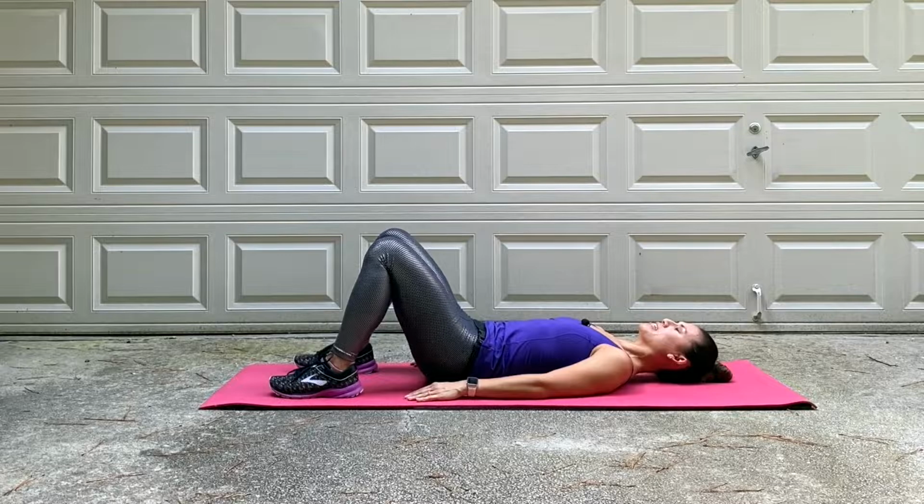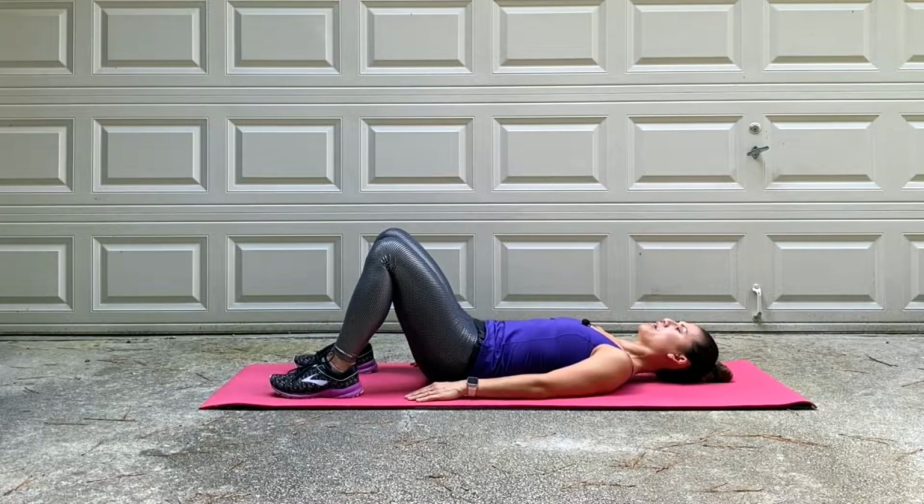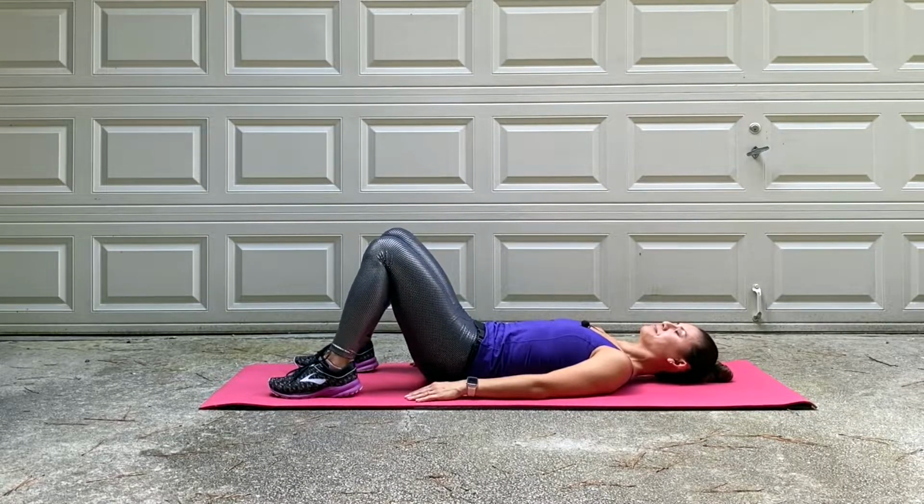Give me 4 more of those. Lift up for 3, 2, 1, and lower. Lift up. Good. And 1 more. Exhale, lift and squeeze. 3, 2, 1, and down.